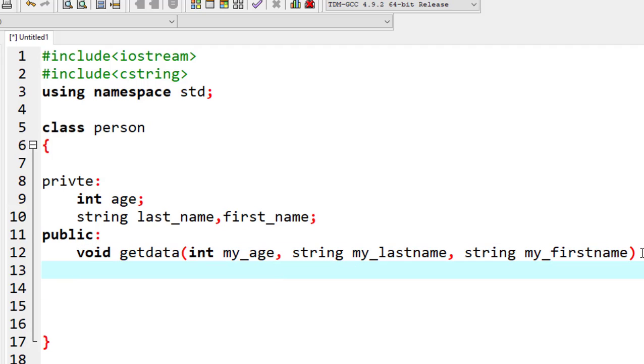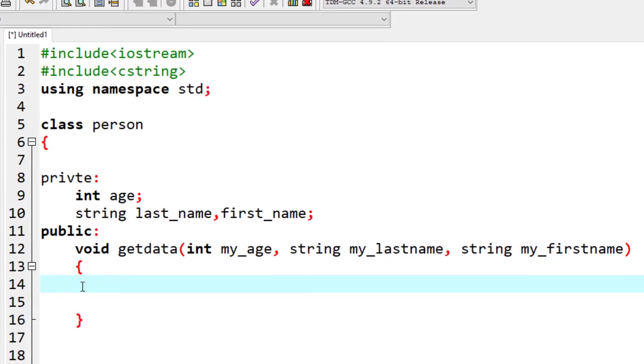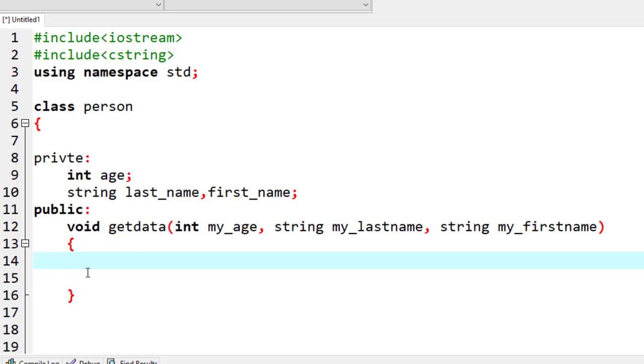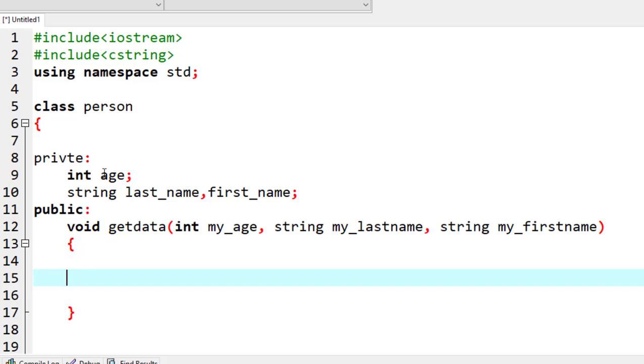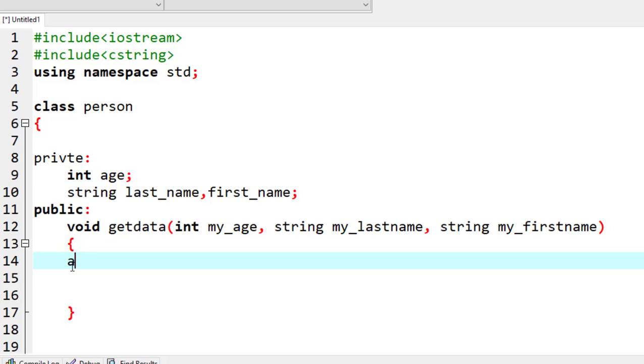Now let me open and close the bracket to show both of these methods. Here I can say the variable age of this class will receive the value of the parameter my age.